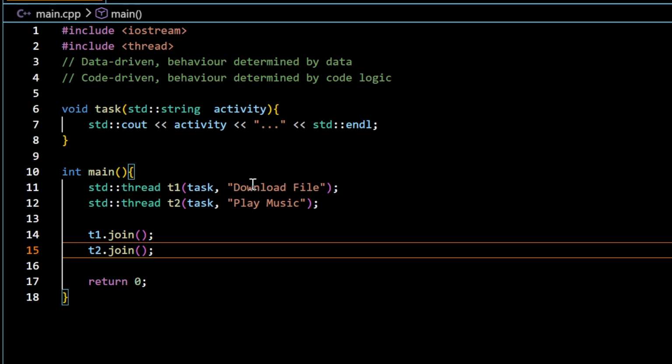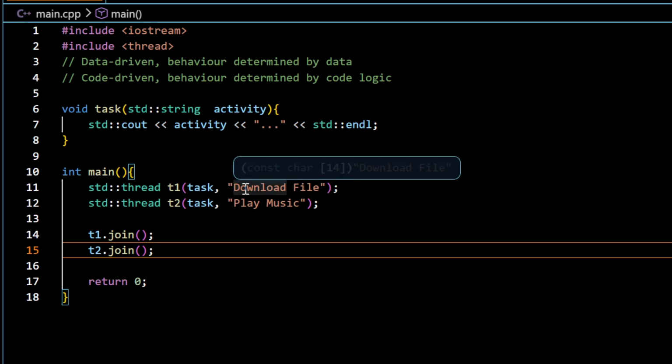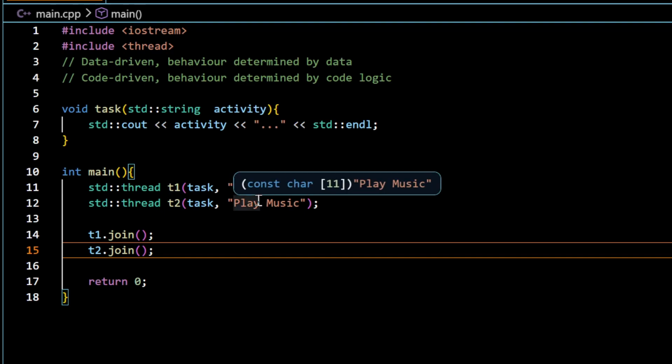So this is two tasks being set in execution through two threads. One is to download file, another is to play music.